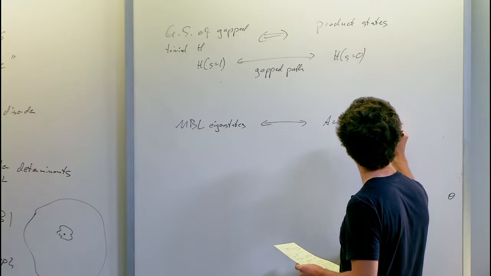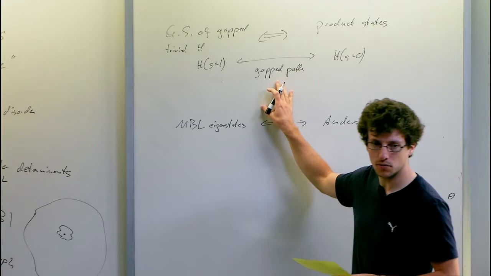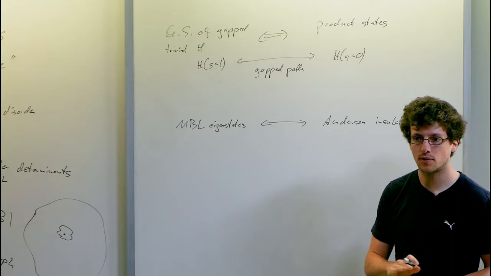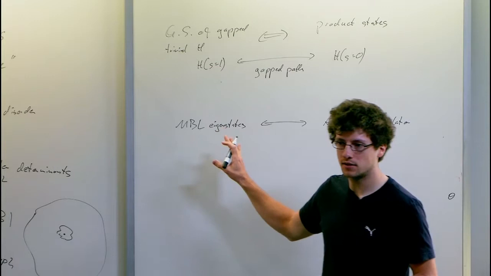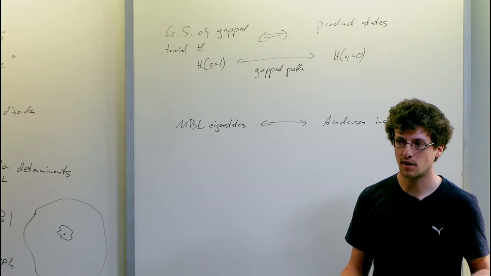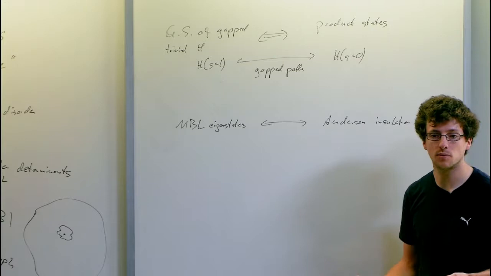Now this notion doesn't apply quite straightforwardly, right? Here I was talking about the ground state, so thinking about a ground state that's separated from the rest of the spectrum by a gap makes sense. Here I'm talking about arbitrary high energy eigenstates of the system. So the bandwidth is polynomially large in the system size. The number of states is exponential. So just by that counting argument, the gaps to adjacent states must be exponentially small. So there's no way I can think of something like a gapped path.